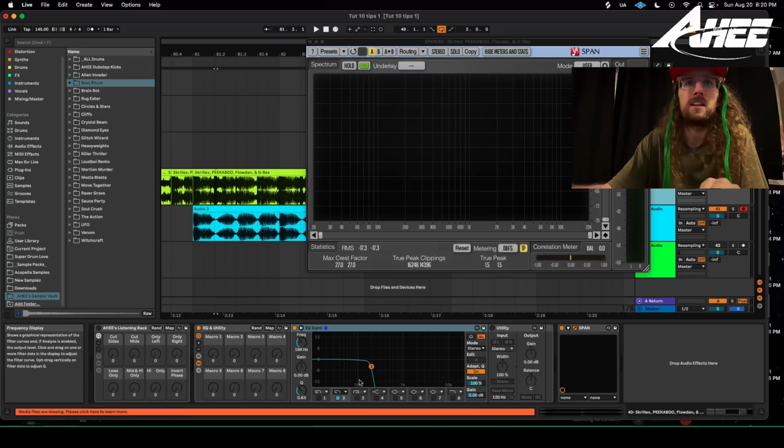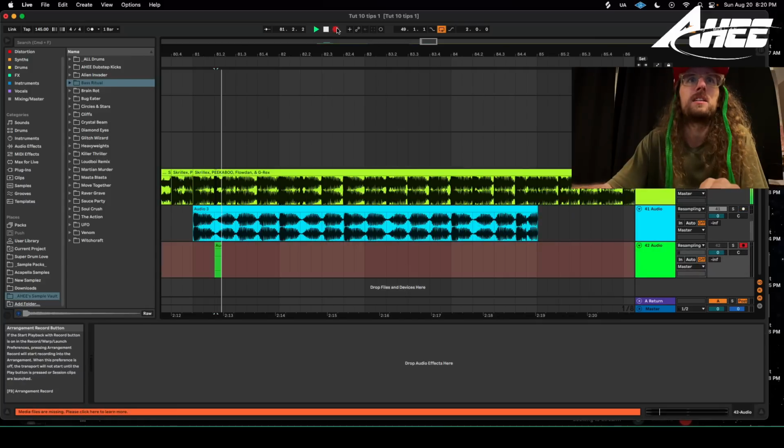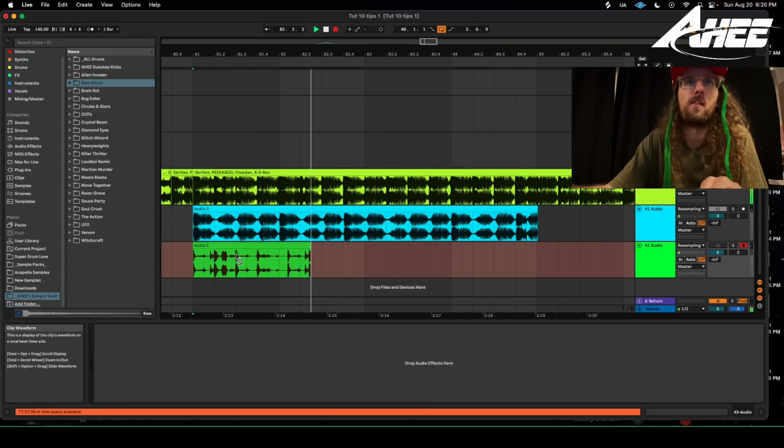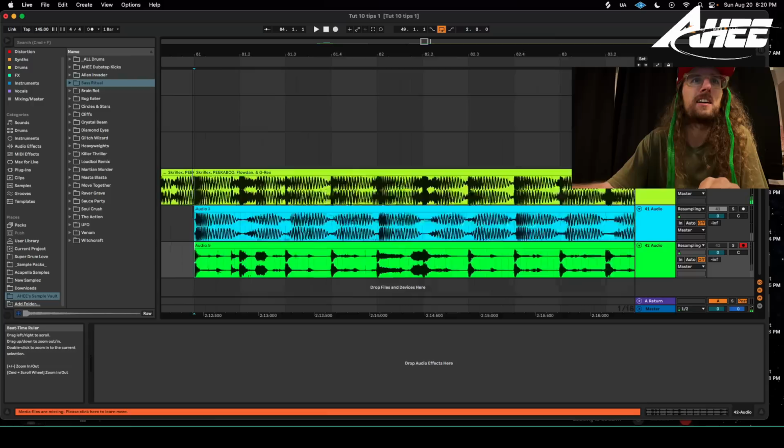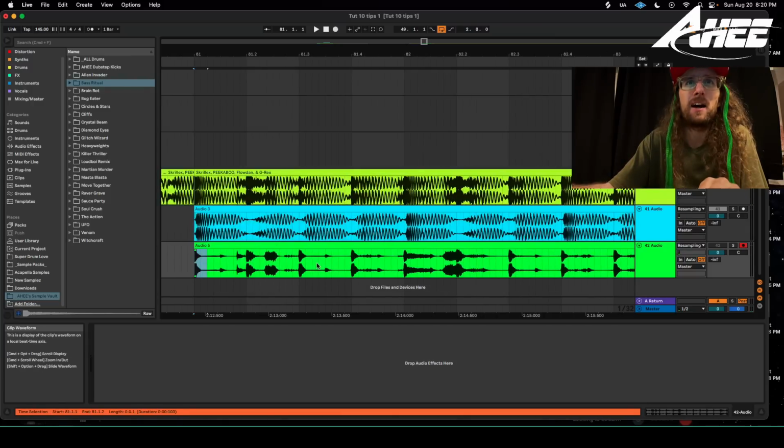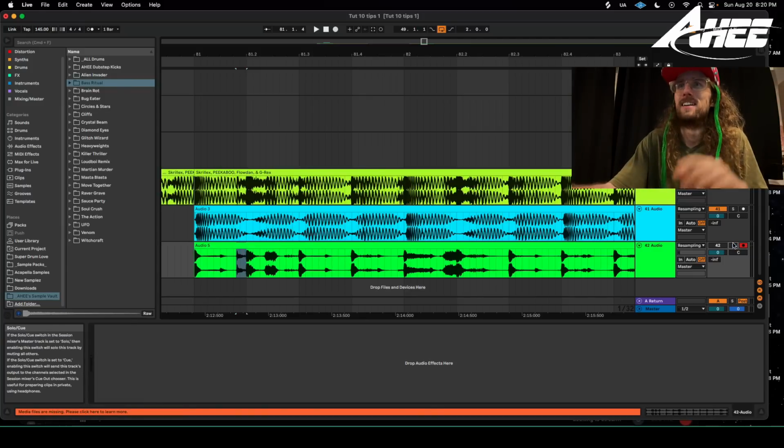Now let's do this, but in the opposite end. Let's just listen to the high end, and I bet we could pick out a hi-hat pattern or something like that. Resample that. So. Yeah, look at that. You can literally see the hi-hat pattern in there. You could literally pick up the swing pattern from rendering this out this way.